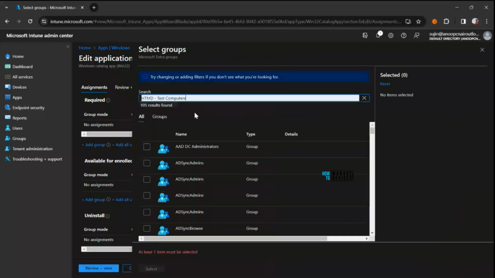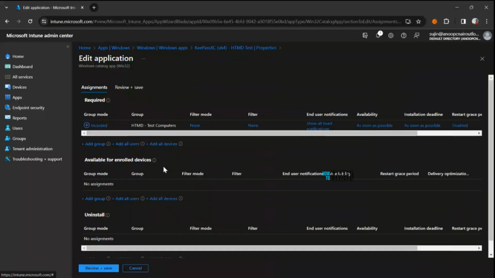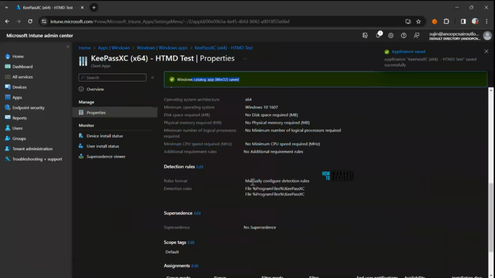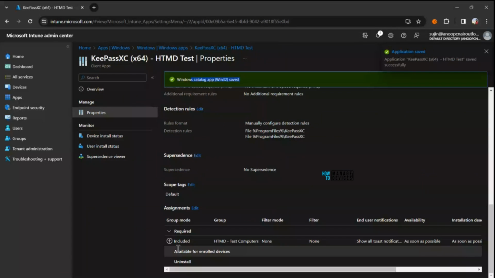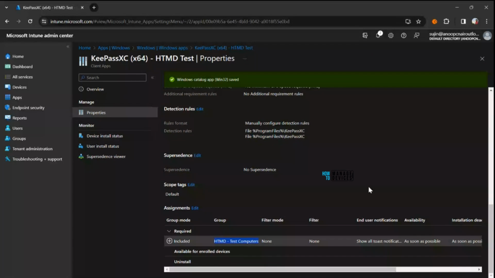I will select everything the same way you do the deployment for other applications, say a Win32 app, a LOB app, or any kind of application. The deployment is going to be the same process. Review and save. Okay, now the Win32 app is saved. Now you see the application is deployed to the test computer. Now we have to log into the machine and run the policies. All right, I will do that. Give me a moment.